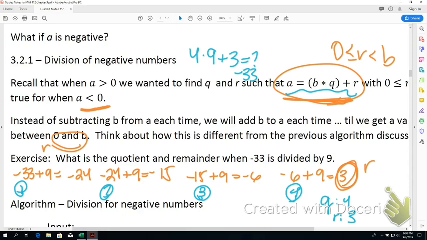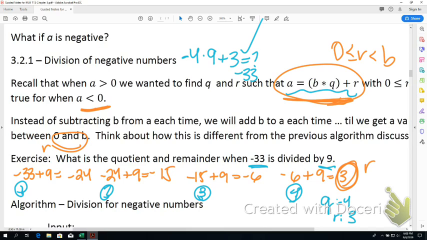So we have to recall that since a is negative, from previous, when we have a negative times a positive, in multiplication we get a negative value. You might be wondering, maybe this is the same for division. In division, when you have a negative divided by a positive, the output, or the quotient, is going to be negative. So we need to put a negative with the quotient here. And then if we put a negative here, this does work. You'll get negative 36 plus 3, which gives you the negative 33.